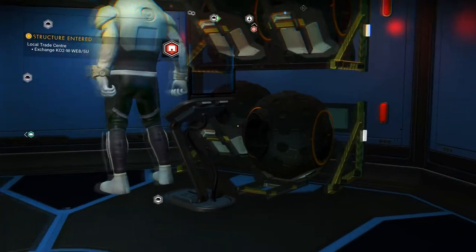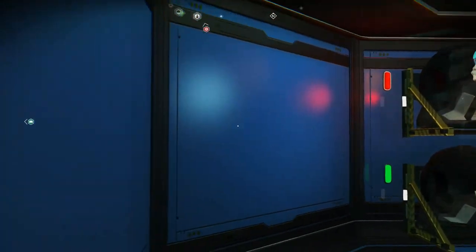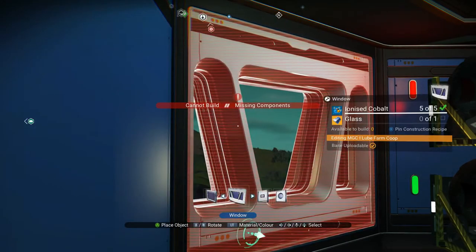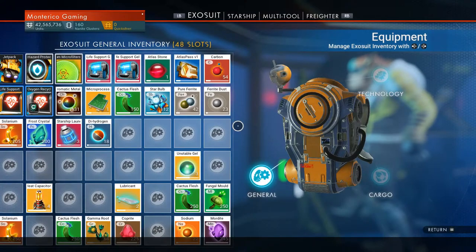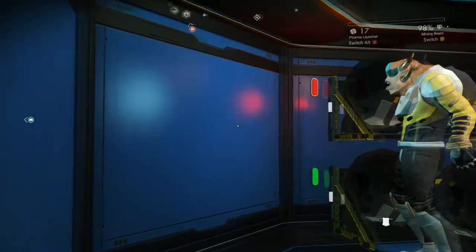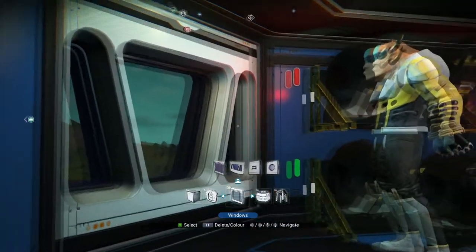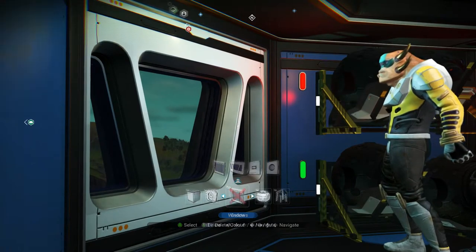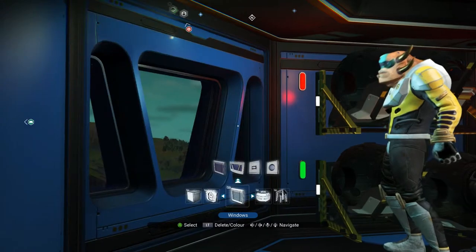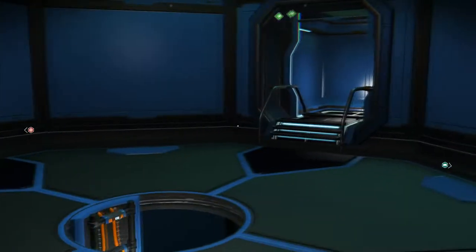I don't know where my exocraft man went. There he is. Hanging out. You look like you could use a window, my friend. I don't have the glass, man. Can I make the glass? Yeah, I can. There you go. You happy about that? I'm going to go with the coloring as well, of course. Get our Monte Rico gaming community blue and orange, because that's just what we've gone with.